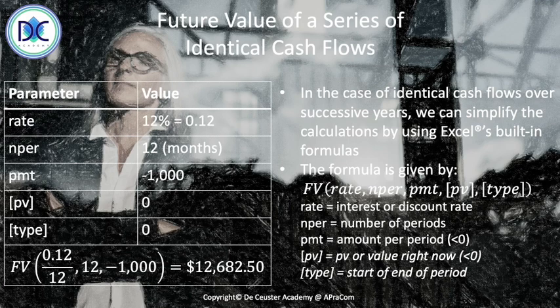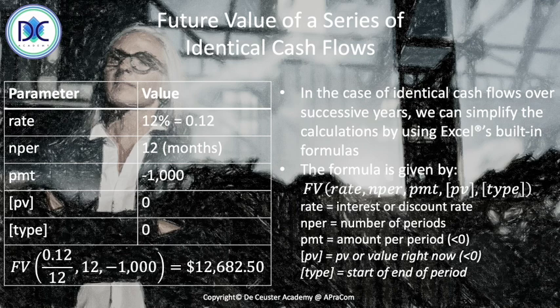When we put all these elements in Excel, you can find the calculation here. When we have 12 months, 12 periods, what we have to do here is we divide the discount rate of 12% by the number of periods, and we see that after the time we find a total of $12,652.5.